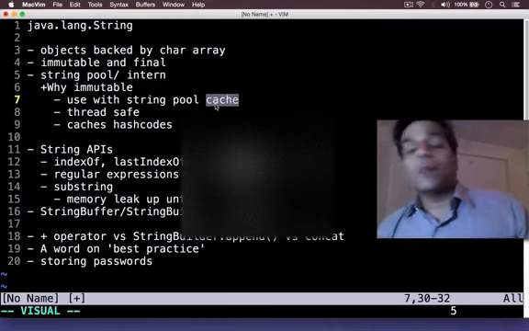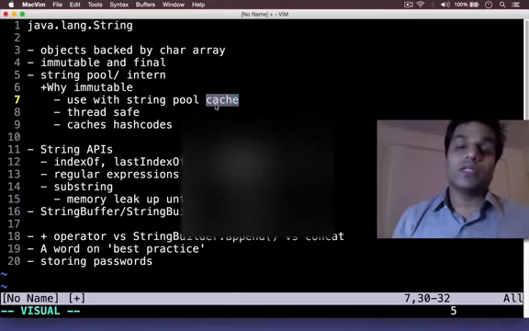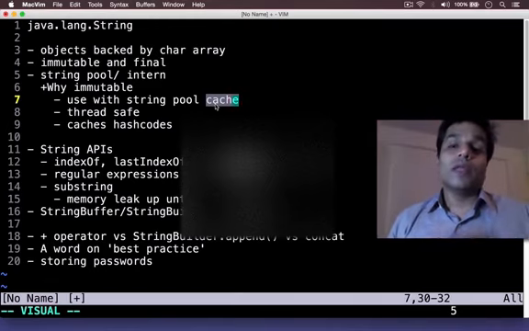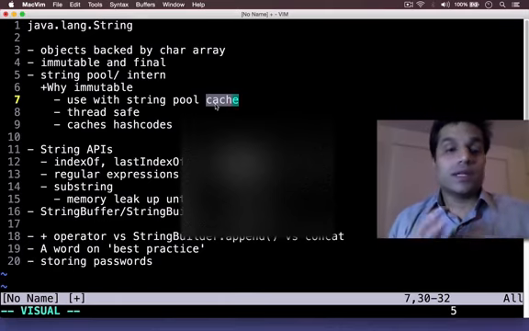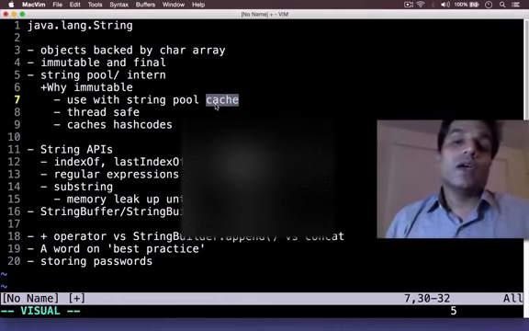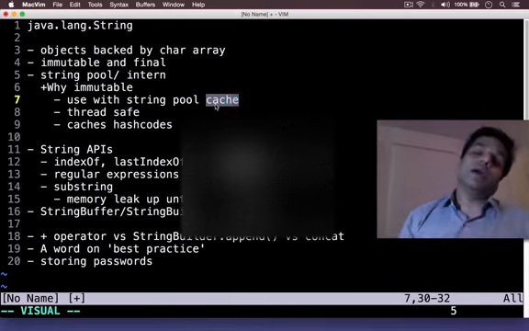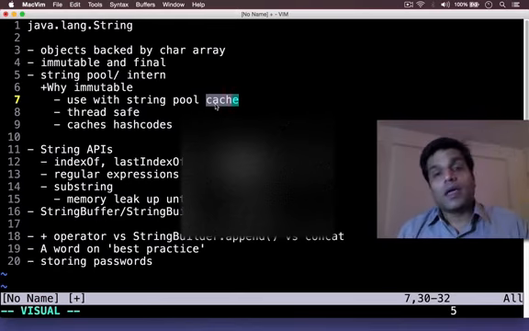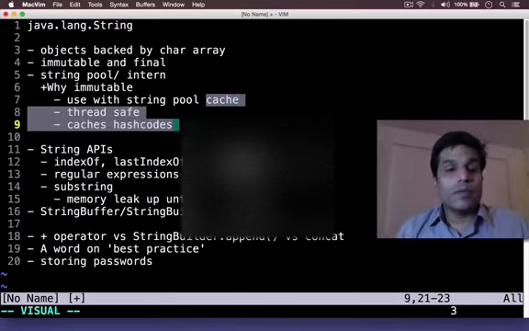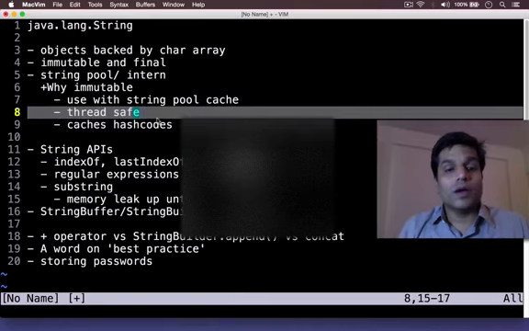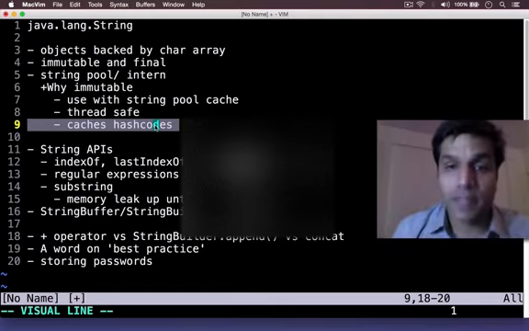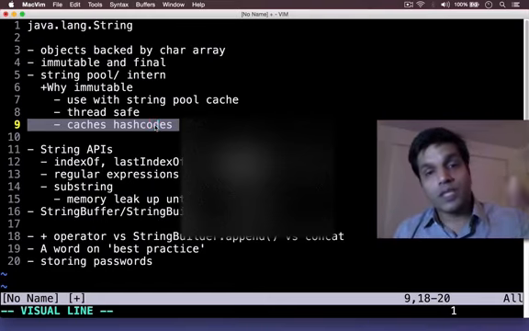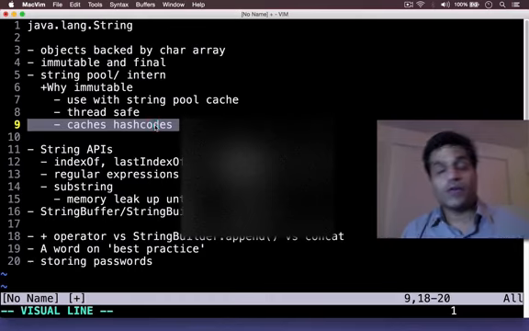Also, being immutable, you can pass around a string without worrying about its state being impacted by various threads. So it's thread safe by being immutable. And by making it immutable, strings cache their hash code internally. The moment you create a string with a certain literal, its hash code is computed based on the characters and cached forever.